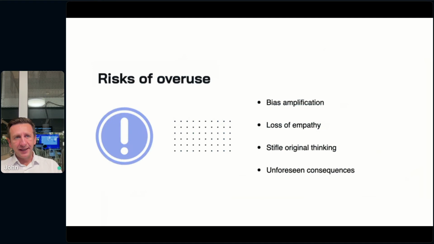Stifle original thinking. And I think this was a question: why don't you let AI ideate? We tried, but in many cases we felt like it's just regurgitating content and shuffling it in different ways, and it's not as original or as crisp as a human would do it. Yeah, we think it's not there yet. It's probably going to get there, but not right now.